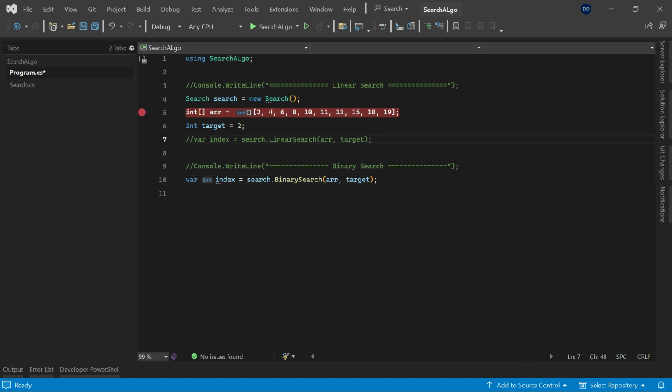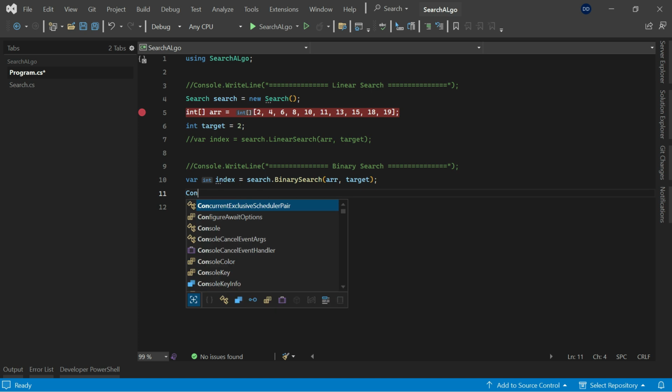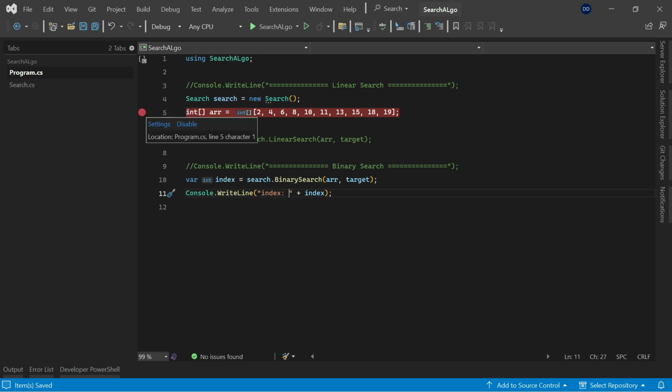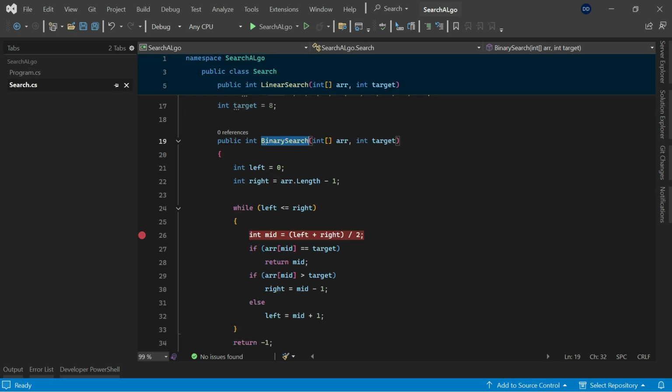And I'll simply print this value. To print, I need to write Console.WriteLine. Just for better understanding, I'll print it like this. Okay, so I'll remove the debugger pointer from here, and it is set on mid. So let's debug this code.